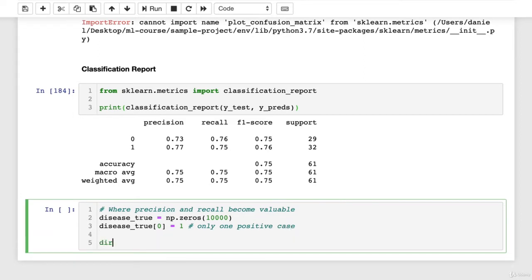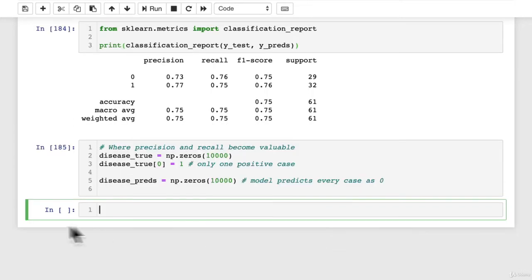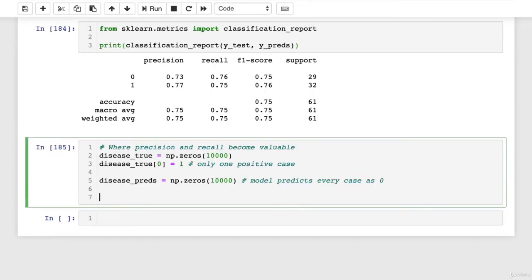Then if we come down here and say our model predicted, disease preds equals np.zeros 10,000. Now this means the model predicts every case as 0. All right. And then what we're going to do is create a pandas DataFrame so we can visualize this.